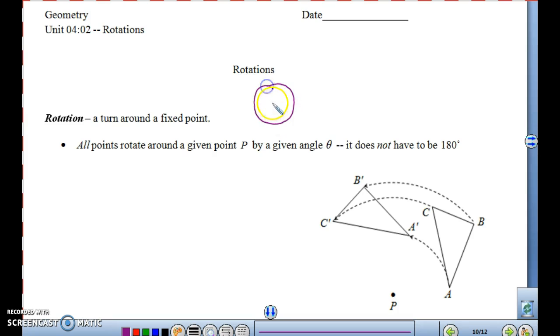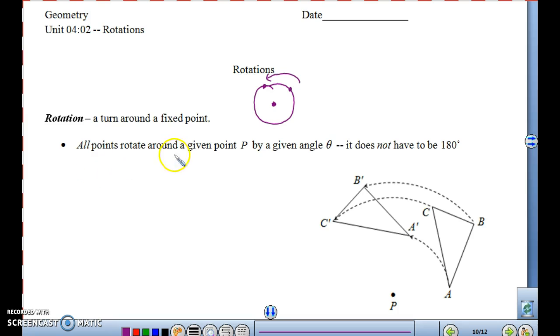Here's the steering wheel. Here's the center point of your steering wheel. And if you have your hands on your steering wheel, like here and here, and you turn your steering wheel, does the center ever turn? No, the center stays where it is. It's the wheel itself that turns. These points will go around the steering wheel wherever your hands are. So if your hands end up here, they will turn to end up over here somewhere. So the center never moves.